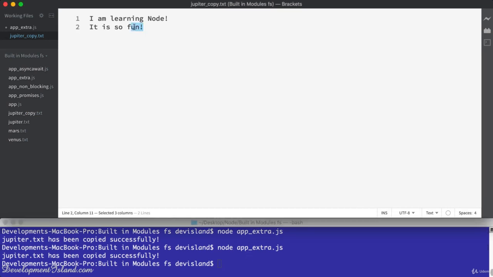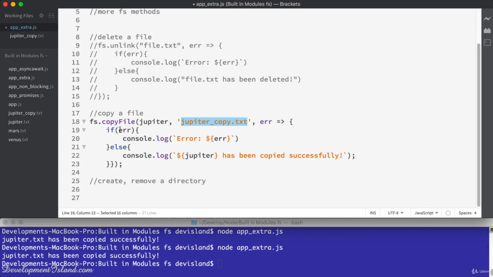If you want to avoid that, you can add a flag to the method copy file. There are many constants you can use here, and you can search the list of constants by Googling fs constants.